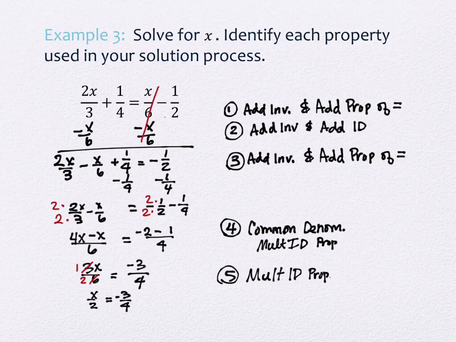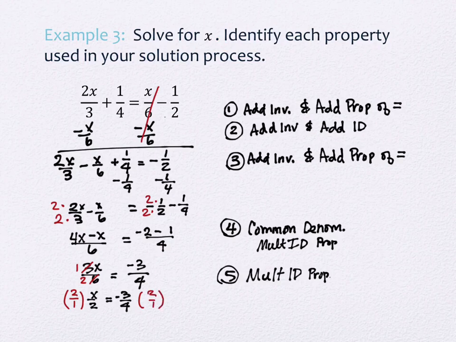Again, I have a couple of options here. What would you do? Multiply I guess both sides by 2 over 1. Yeah, I think that's a good next step. Certainly not the only one, but it's a really good one. I currently have my x divided by 2. So if I multiply by the reciprocal of that 2 in the denominator, I would get 2 on either side.